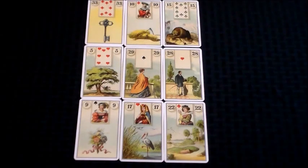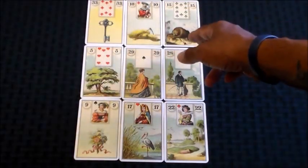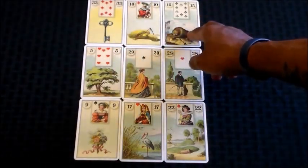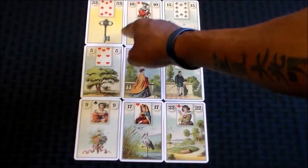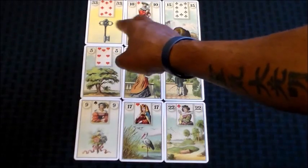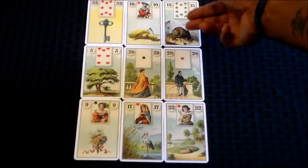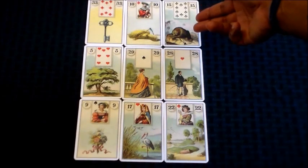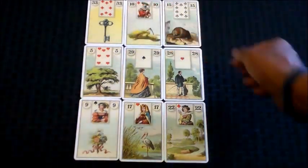So the next thing we can do is we could read the rows. And so the first row we have key, scythe, and bear. And that could be the discovery of sudden strength, power, and resources. If we go with the idea here, like what's true in this situation here? What's the big reveal for Kathy? And so it would be, yes, she discovered the split, and she discovered that unexpectedly and suddenly. But as a result of that, I believe that the bear is about her tapping into her own strength and power. And it's almost like, how can she kind of gain control of her life in the midst of this sudden split, this sudden discovery, revelation kind of energy.